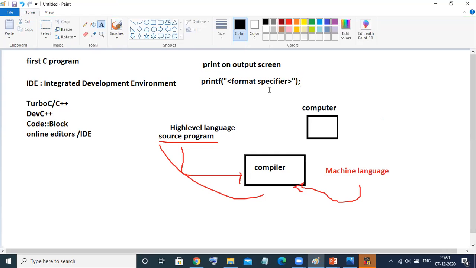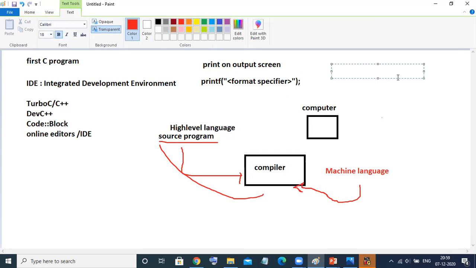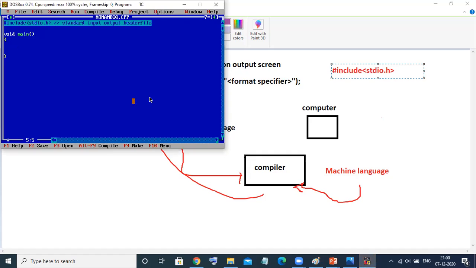So this printf is the ready-made function. This ready-made function is already built in some libraries, and that library is nothing but what we have already included, the stdio.h header file. In this stdio header file, the printf function has been defined. That is the reason why in the first line of your program we include this header file. Hey compiler, you see I have included stdio.h, now you can use this printf function, so don't throw any error if I'm using this kind of function. So let us see how it is going to execute.